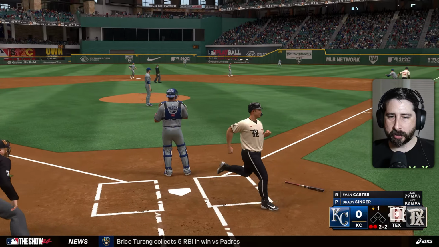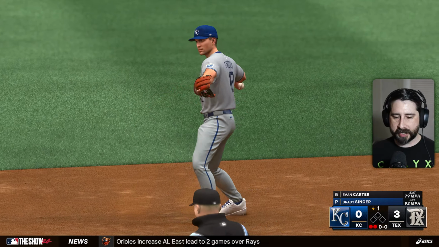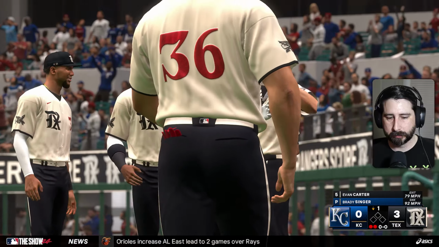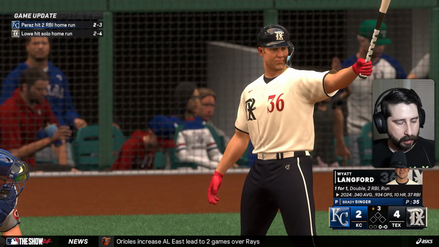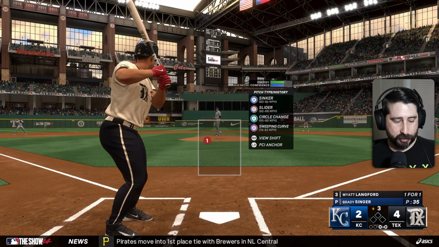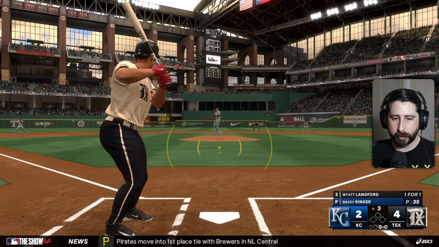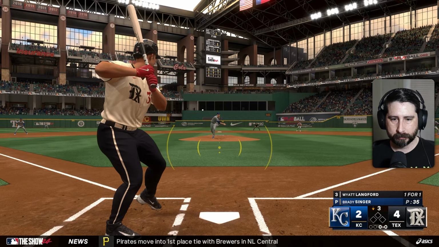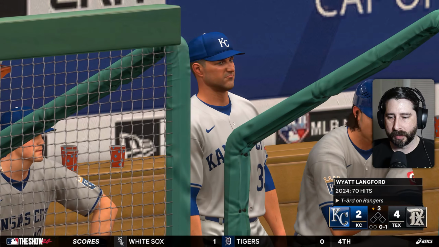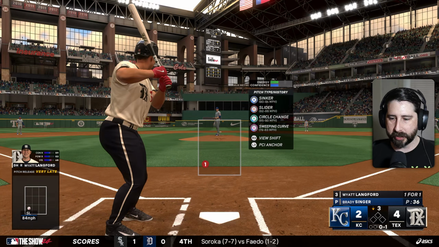Are we going to get another run across? There we go. Look at that. 3-0 early on in this game. Okay, Langford, one for one with that double. He's got two RBIs, man. 4-2 is the score, bottom of the third. Langford with 70 hits. He's tied for third on the Rangers organization with hits.